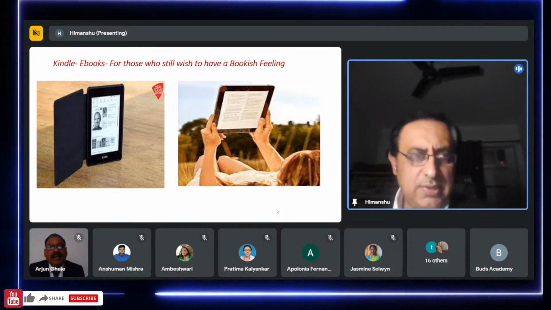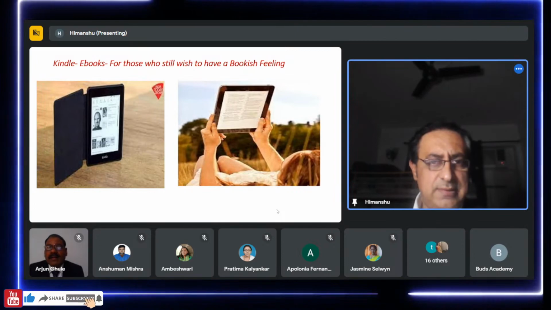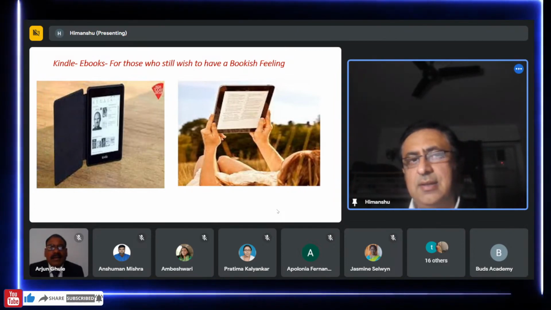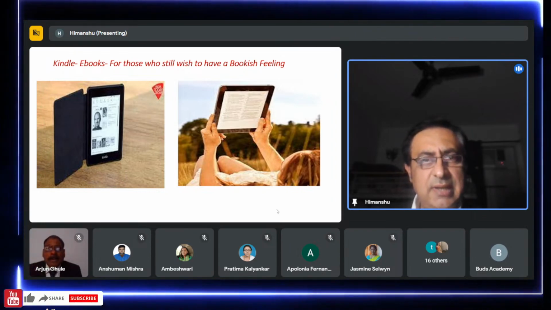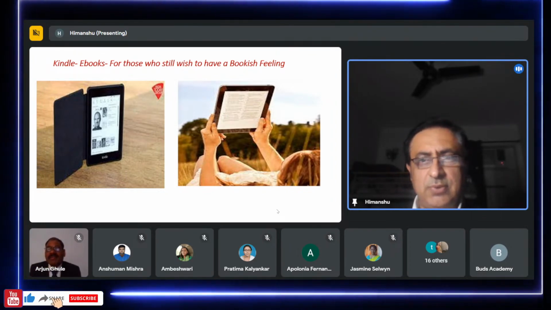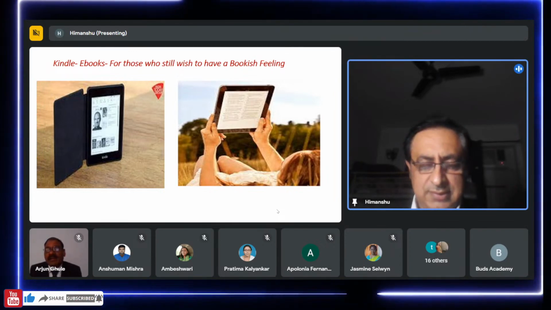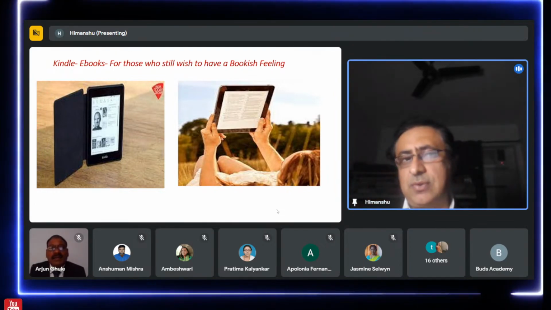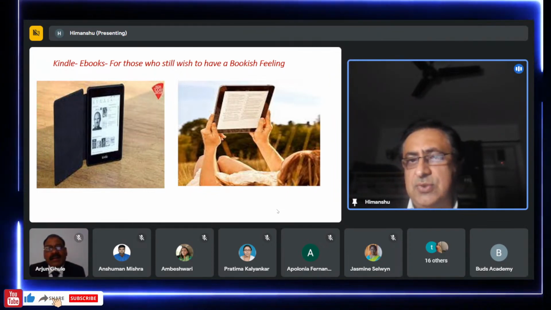It's still around, but because tablets got invented some 10 years back, Kindle as such has been replaced by tablets, because all these electronic books could be stored in the tablet also. On the right hand side, as you see, the girl is using a tablet.